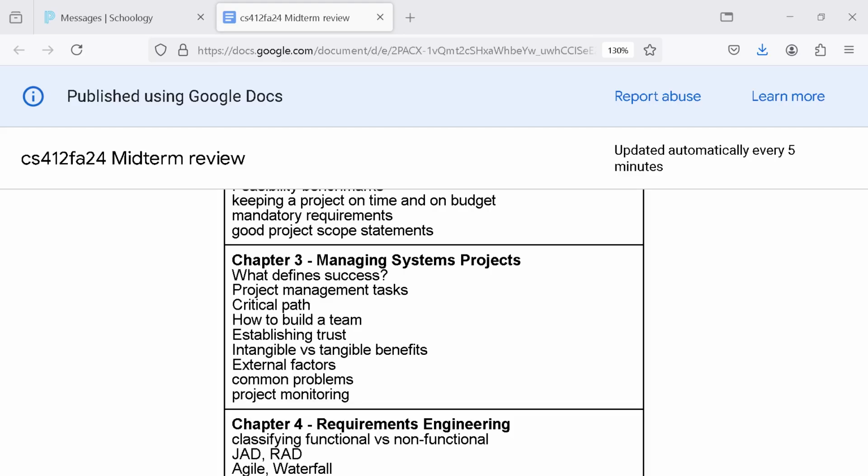Less tangible are the more vague measurements. Enhanced security is hard to measure. You could measure the number of security events. That would be tangible, but whether or not it means enhanced security is a little more vague.